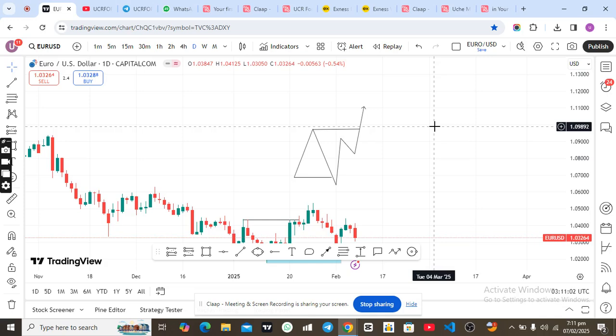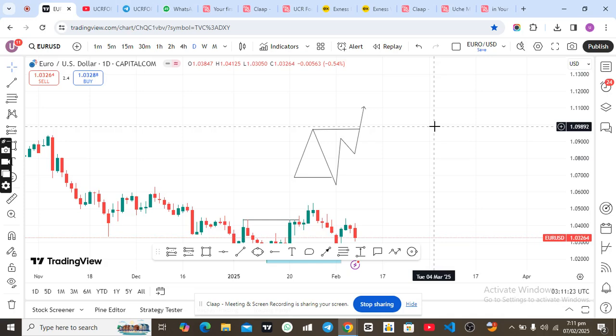Know that the overall number one thing I found out is that it broke a structure. The second step, it cleared liquidity. The third step, we are now looking at what? To mark out our zone. So before we even mark out our zone, we need to know whether our zone has an inducement.